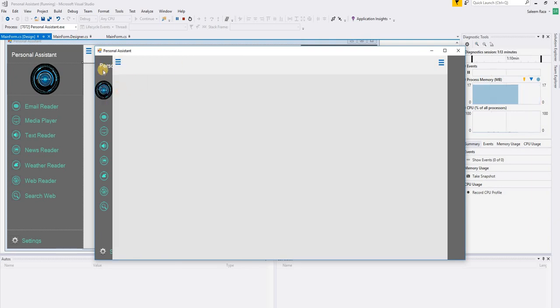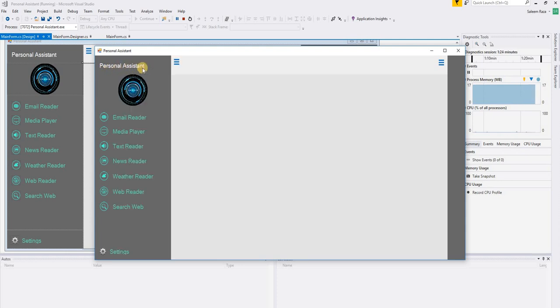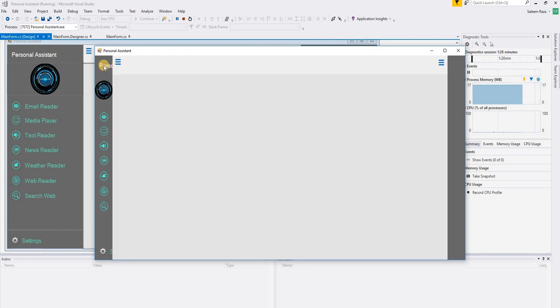When it's collapsed, we want our title to be only 2 letters. We don't want all the letters like personal assistant. We want only 2 letters over here. This image is resized automatically, and these buttons are in a good place in the center. Only this gear icon is not in place, and also the text button, you can see it has appeared. We want this to disappear when the menu is collapsed. We only want this gear icon to appear.